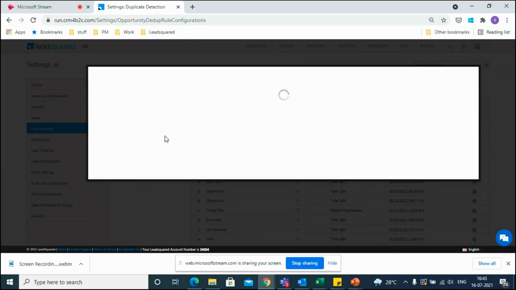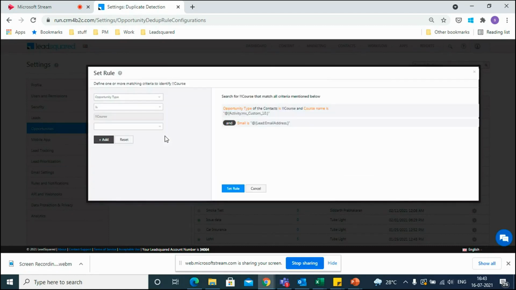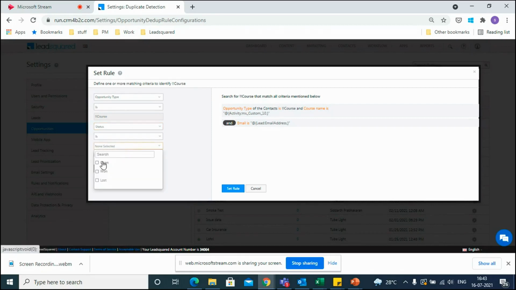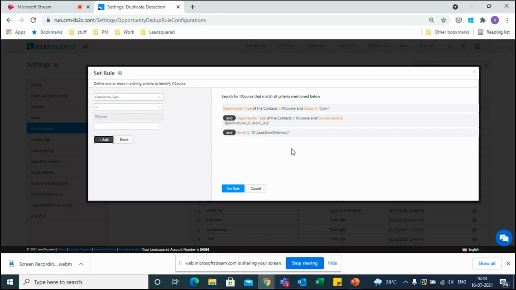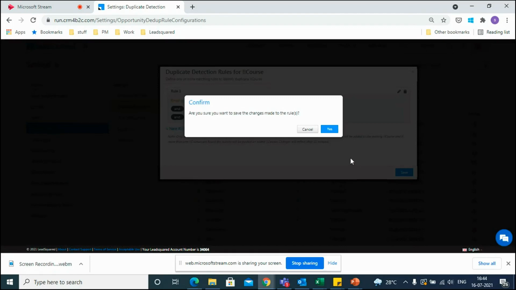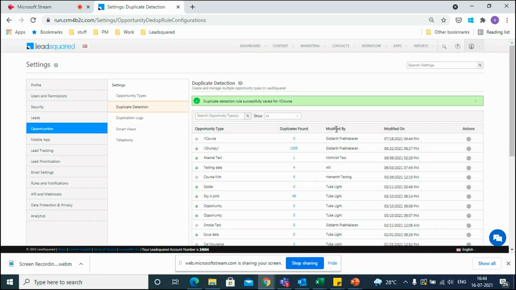We will go to the duplicate detection page, and what we will essentially do is mention that if the course already exists, and if the email also already exists, and then I will also want another level of check, saying if the status is also still open, that is he's still not paid for the course, then only if all of these conditions are met will this be logged as a duplicate.